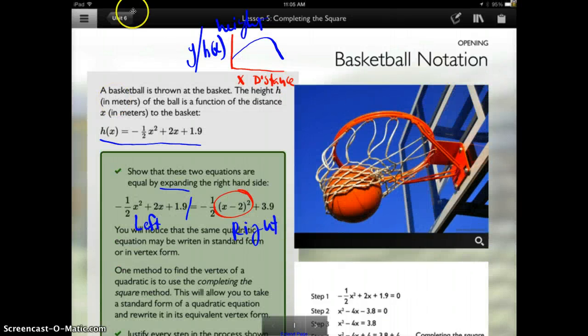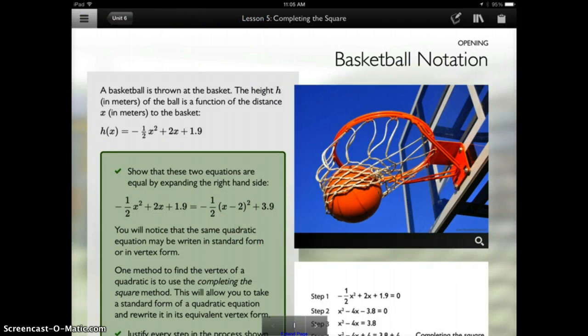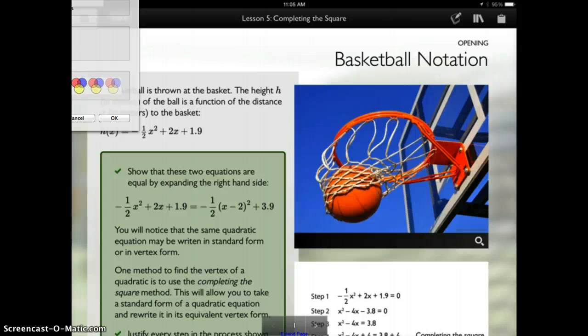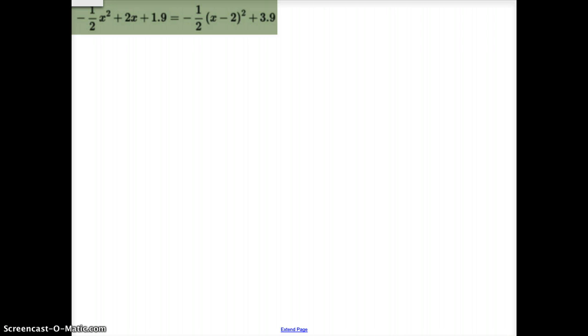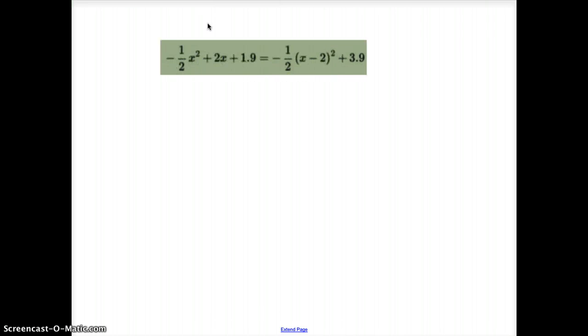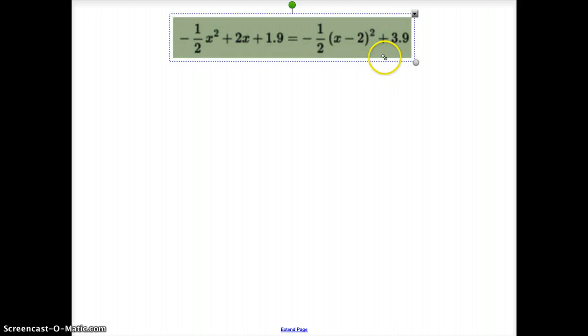So let's open up a new page. We'll work on that first. Put this on a new page first. Okay, and we'll move this equation so we can see it on another page, nice and clear. Okay, so I want to prove that these two things are equal. I want to know that these two are the same. Okay, so here it is. Make it a little bigger, easier to see.